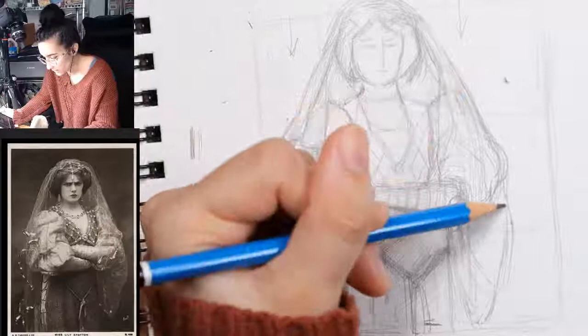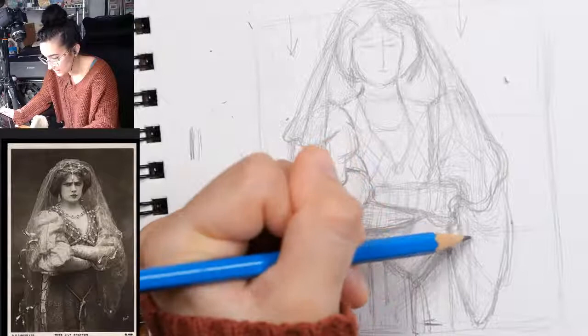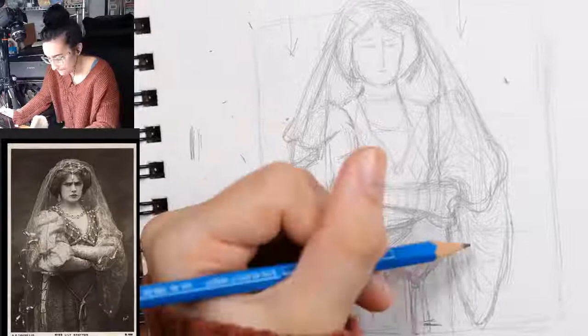So then the bottom of the sleeve comes down, not really in the light, so there's not really much detail we can see. There's a lot of smaller lines. They kind of look like, you know, like veins.